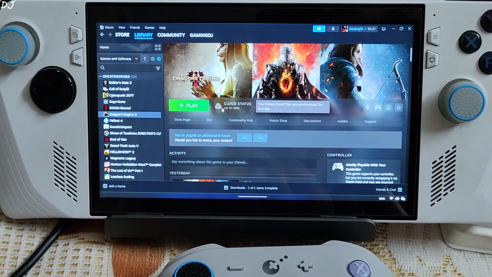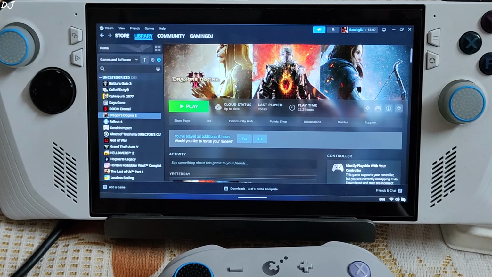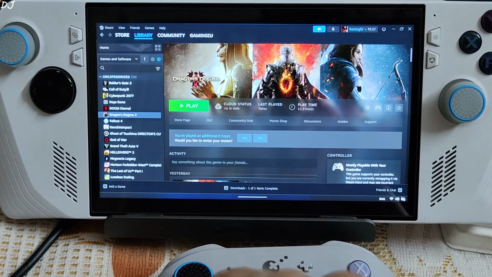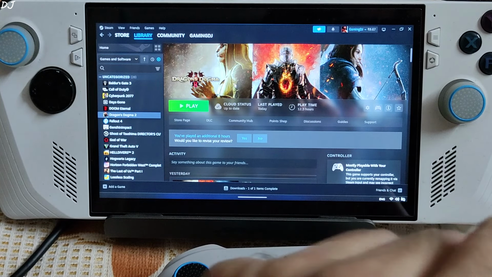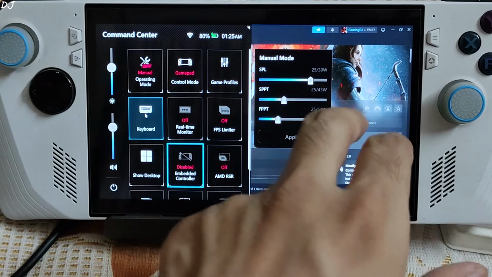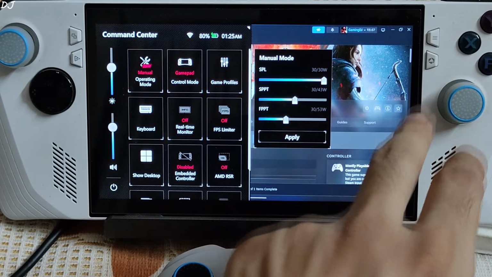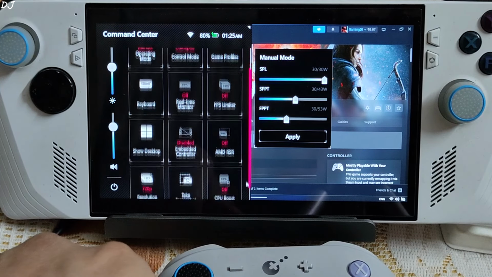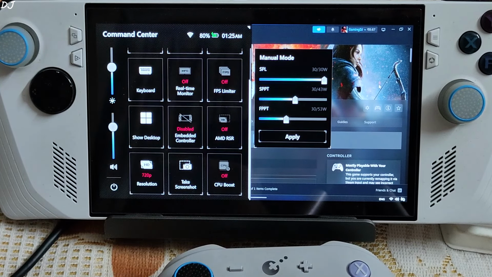For this game I have set the UMA buffer size to 6 GB. My Ally is running on BIOS version 337. I have installed AMD's technical preview GPU driver, Adrenaline version 24.5.1. Command center settings, I'll just use the 30 watts manual profile, or the power value set at 30 watts. CPU boost disabled, 720p resolution.